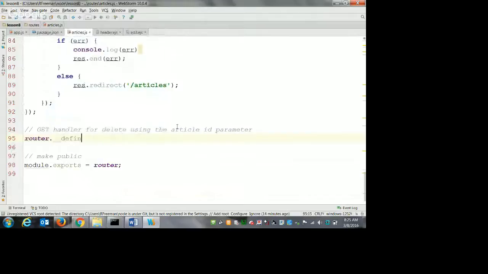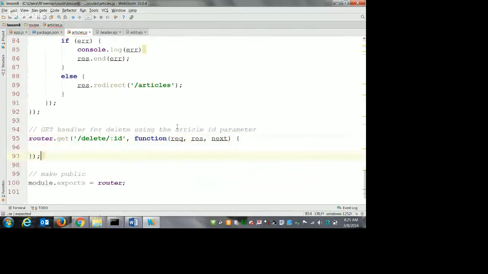So we're writing a get handler like we've done several times before. And it's going to run at this URL, delete/ and then a colon ID. So remember that colon indicating that value is a parameter. And then we've got our usual callback function with request, response, and next. So if we were to run the page now, it would spin forever because we haven't said what we're doing here, but our 404 goes away. Our application now understands what to do with the GET request at that URL.